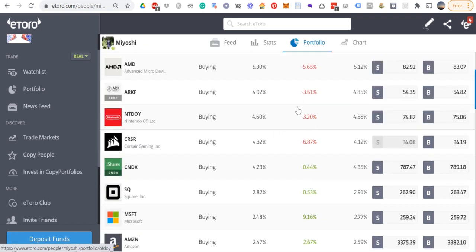I know the tech sector has taken a bit of a bashing, but he sort of picked the wrong ones. The RKF has done quite badly, so he stayed in that. And it's not necessarily bad, but he's probably thinking it'll go back up. Well, he is thinking that, otherwise he'd be out of the trade. But I think he might be waiting a while potentially. So he's picked some not great picks here for me.